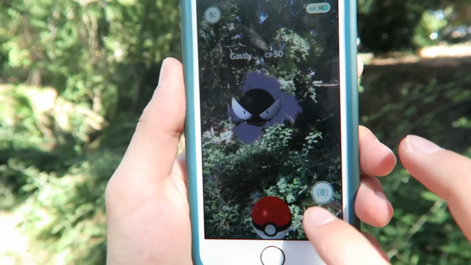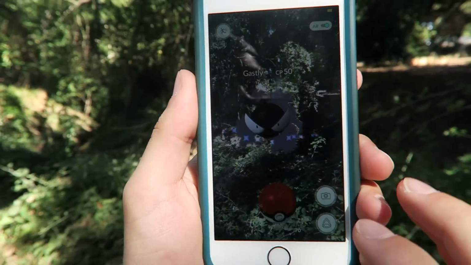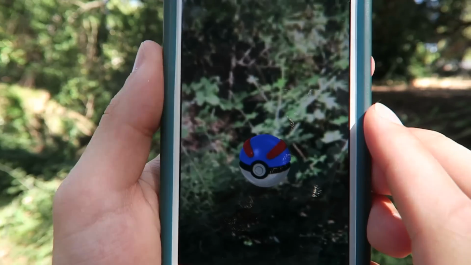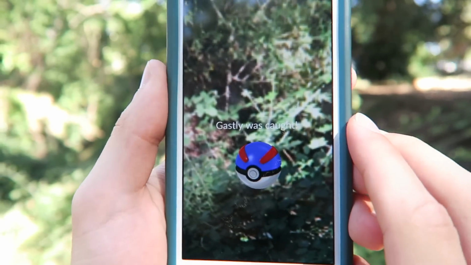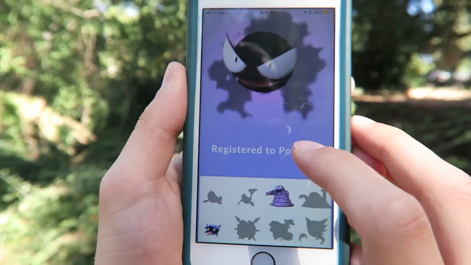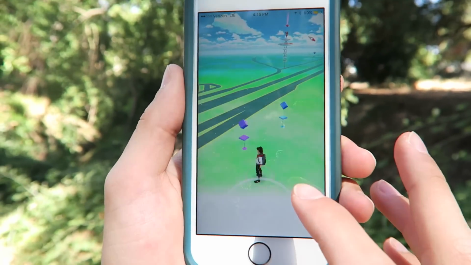And hey, we just got a Ghastly. I've never, ever caught or even seen one of these in real life before. Oh, please don't run. Chill, chill, chill. Yes! All right, I celebrated a lot louder than I thought I would. Sweet. So, we did get the Ghastly. Only 50 CP, but gonna add that to the Pokedex, and that's a win. He's one creepy looking guy.